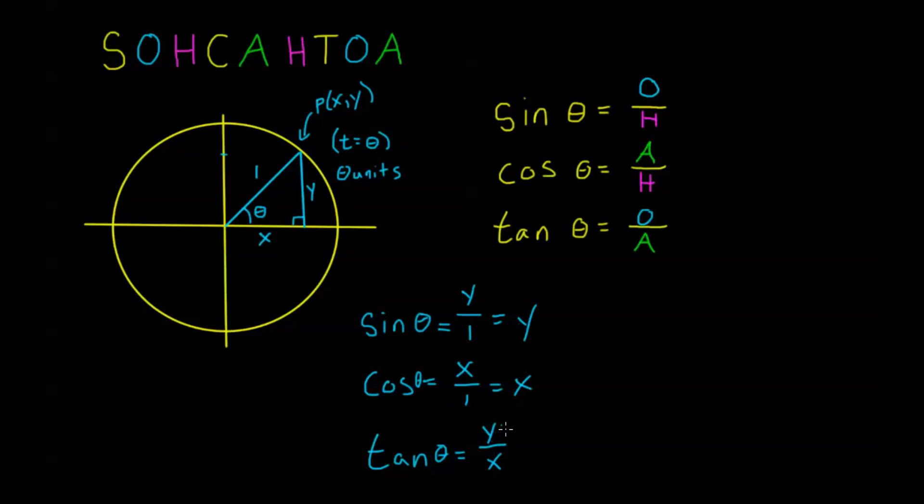Now, if you go back to our real number section, when we define these trigonometric functions, these are the exact definitions that we gave based on the real number around the circle. And we can see that sine of theta, in other words, let's say that this theta was pi over 4, so sine of pi over 4 radians is the same as sine of pi over 4 real number. So we have this correspondence between radians and real numbers that flows, we flow very easily from part 5 here into part 6.